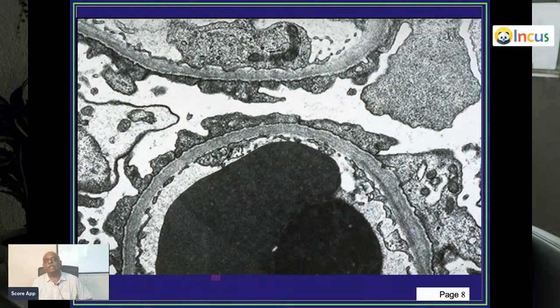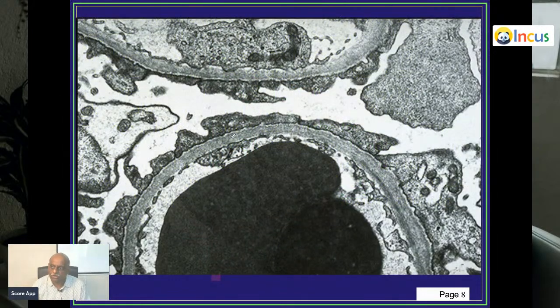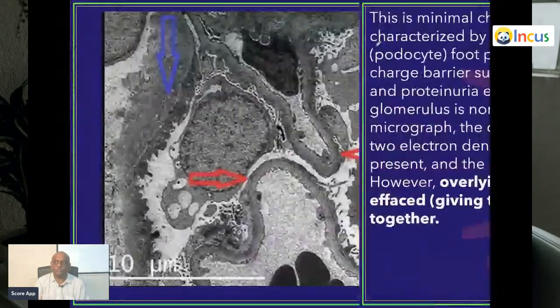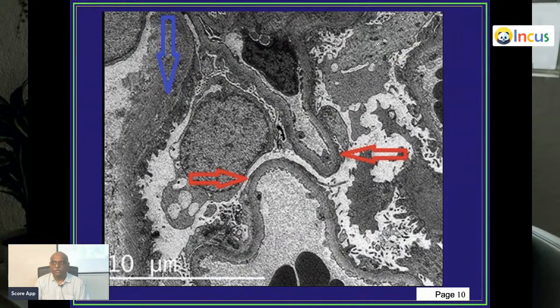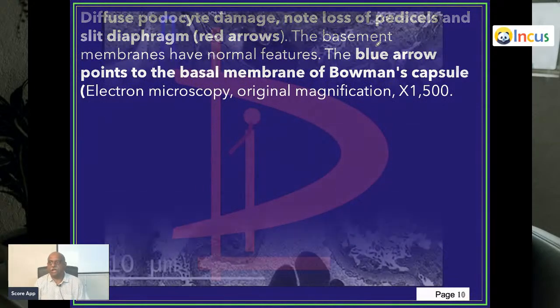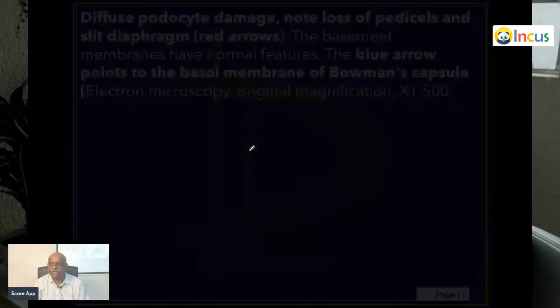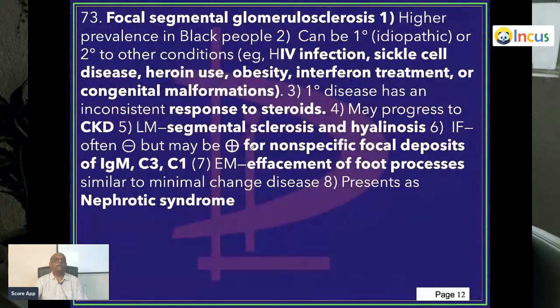So what are you seeing here, doctor? You are seeing the minimal change disease where the foot processes are all effaced. Effacement of the foot process is there, and fusion. This is another example where you are able to see diffuse podocyte damage with the loss of the slit diaphragm. Normally podocytes appear like spikes. They're all fused with each other, is what you are able to see here. That is the minimal change disease. Understand?